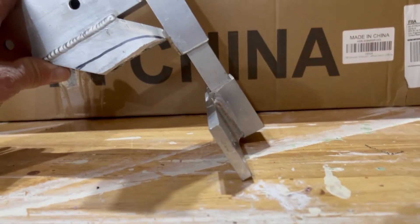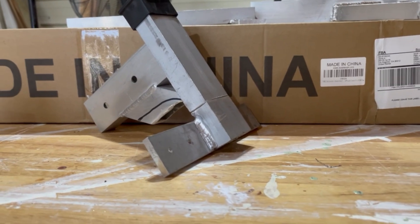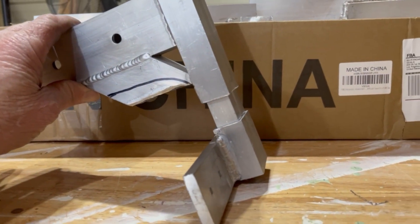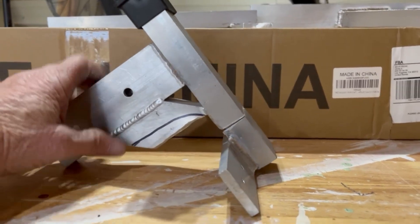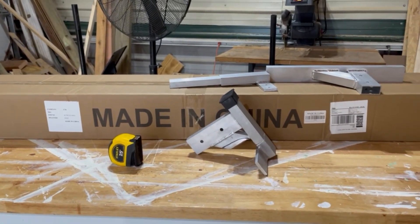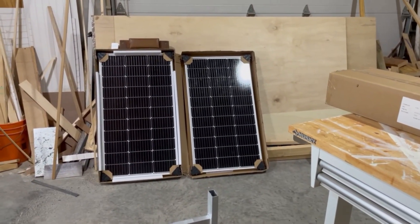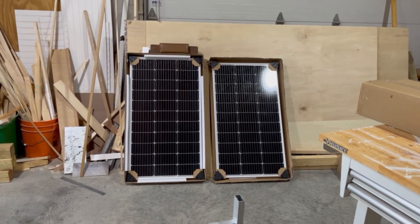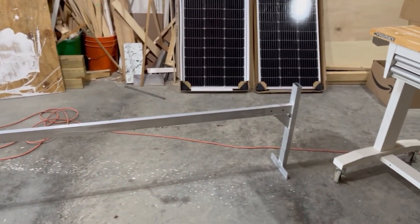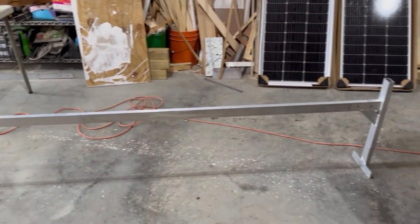These come in pieces — there's a bottom part that bolts onto the top aluminum trim and goes into the steel at the top of the box, then there's an insert in the middle that comes out and I cut it to length, then another piece with a cap on top. I'm gonna have to do that five more times. The roof's still wet right now — I just did the tropicool today — so it'll be next week after Christmas before I can get up there and start installation. I may release this update as-is or just wait until I actually start the install.